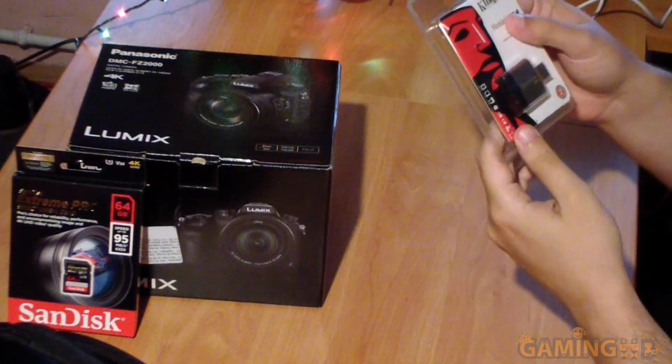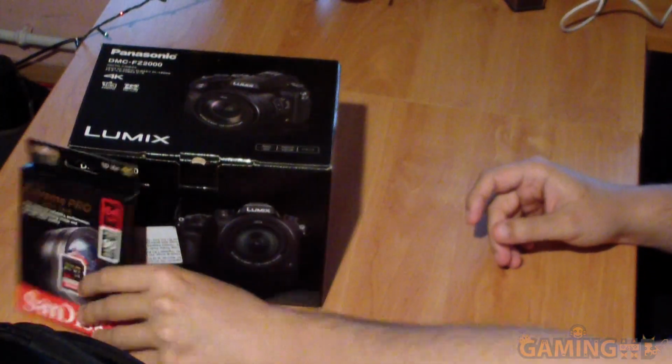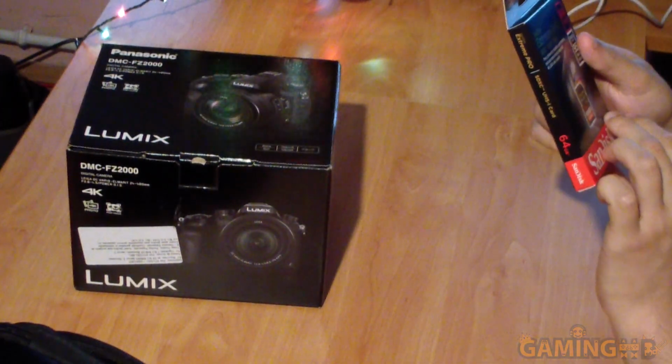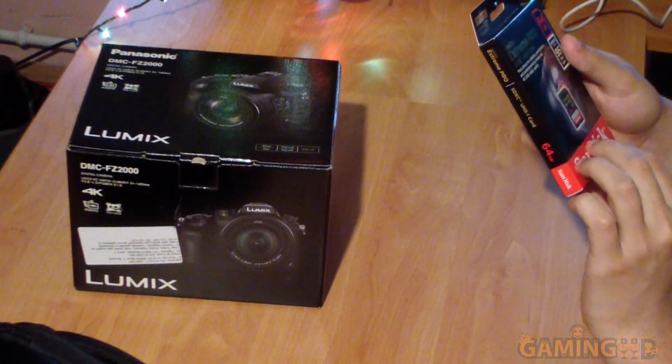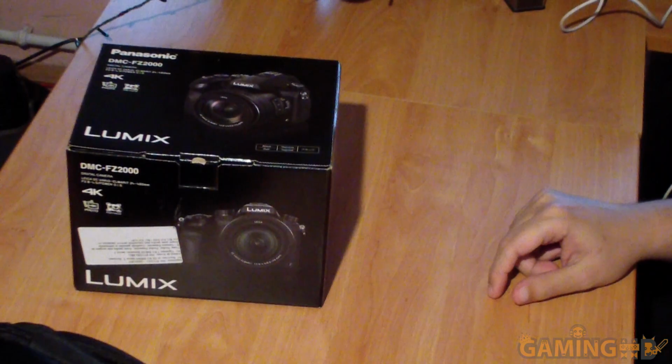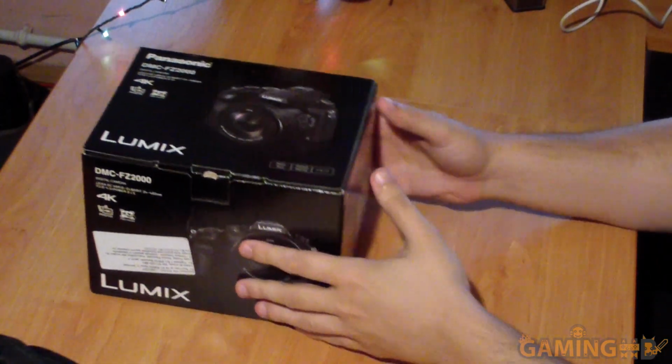This is the SD card adapter, and this is the SD card itself. It's actually quite expensive, quite a lot. We didn't get the 128 gig model because it was out of stock, which I'm okay with. It was very expensive, so let's get a cheaper one. And this is the camera itself.